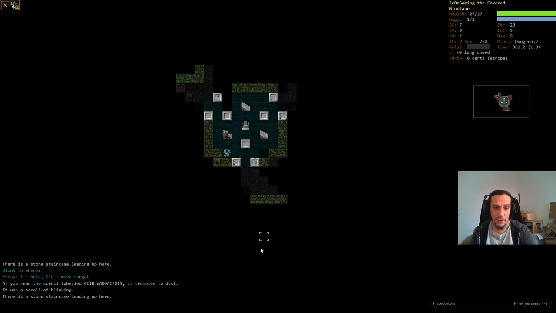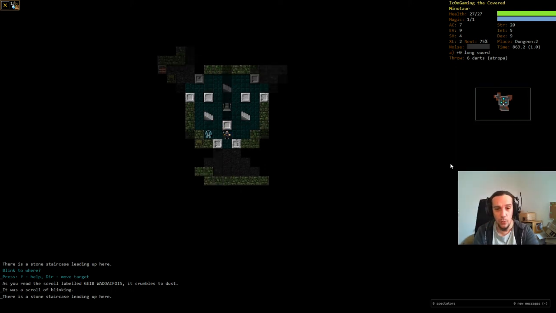I did that at the bottom of that staircase, because there's, among many things, a scroll of teleportation, which will toss you randomly all over the place after a couple of turns. If you stand on a staircase, you can just flee upstairs and trigger that in a harmless environment. I do this because there's also a scroll of magic mapping in the game, which would uncover the entirety of that level. But sadly, we didn't have one, but that's the reason why you stay on the staircase, just to check. Because you don't want to teleport randomly in dungeon level 2.